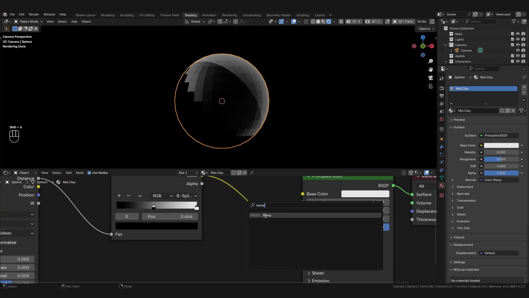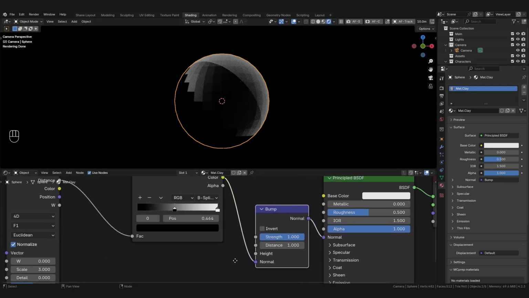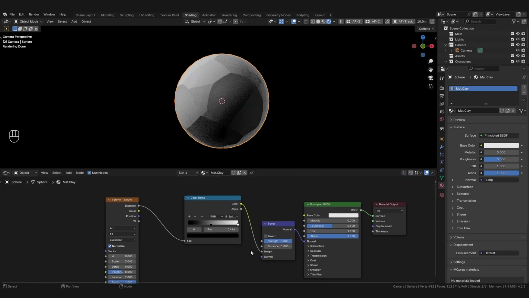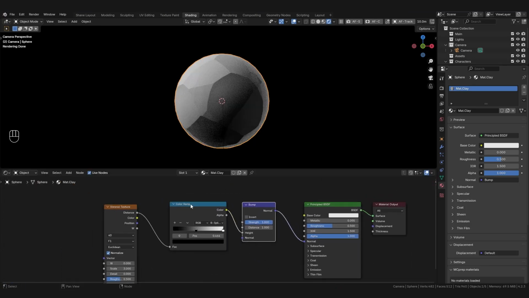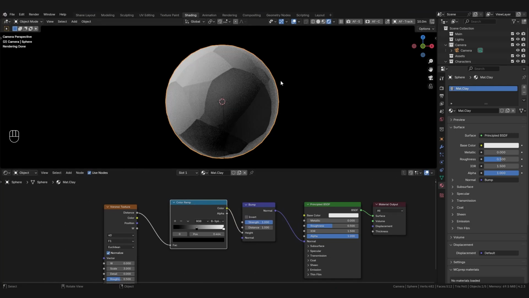To fix this, I'm gonna add a bump node and plug this into height, and right away you can see our Voronoi texture is in action, but still this is not what we want. So while this being our main texture, we have to add more textures and more details on top of this, and play around with the parameters to get the clay effect.